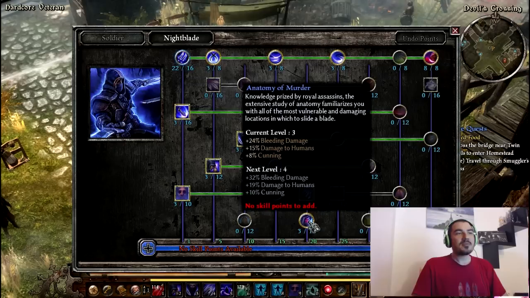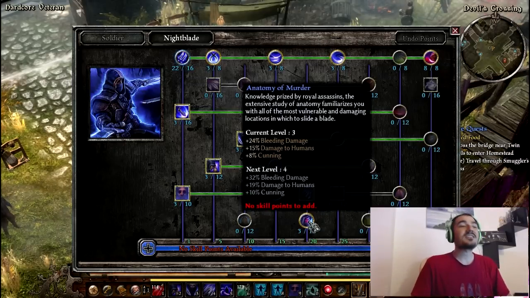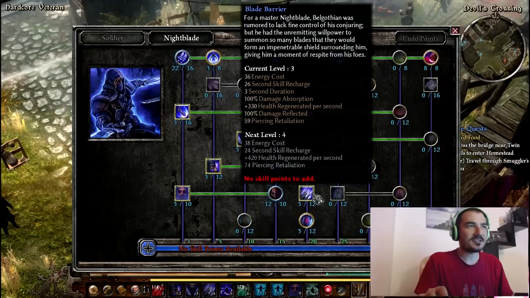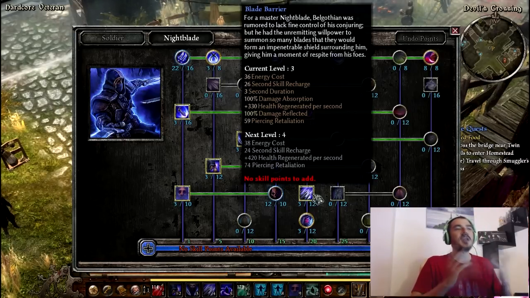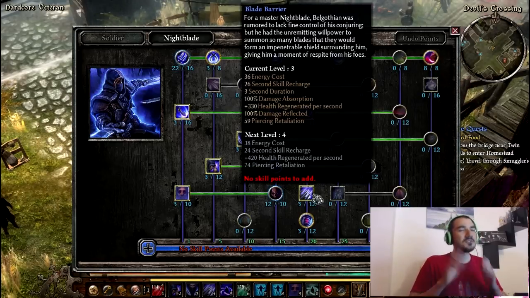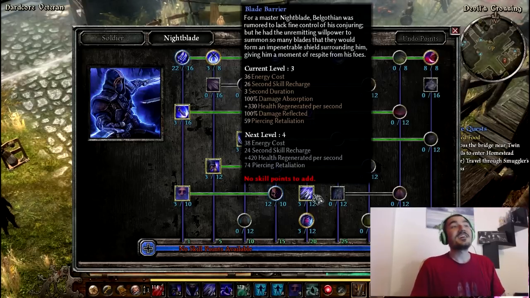It does seem kind of crappy, but for 1 point, 8% cunning does actually stack up better than all the other points that you could get in terms of late game character. Blade Barrier is the one that gives you immunity for 3 seconds, but you can't move, and all you do is reflect damage. This ability is really good because it's like your last resort. You used your potion, you used your heal, you're still getting messed up, and well, what do?